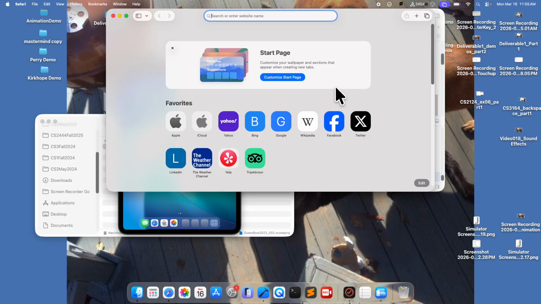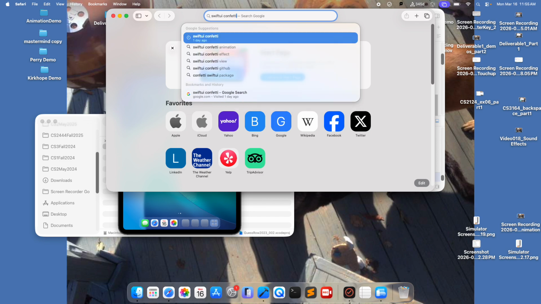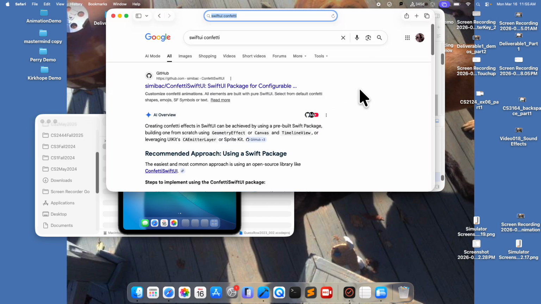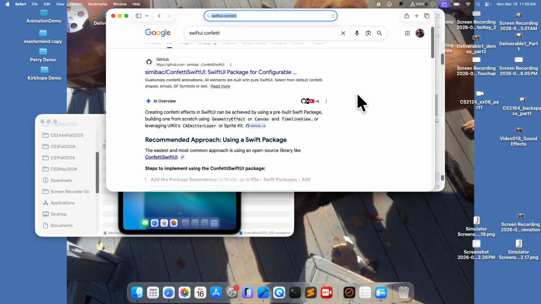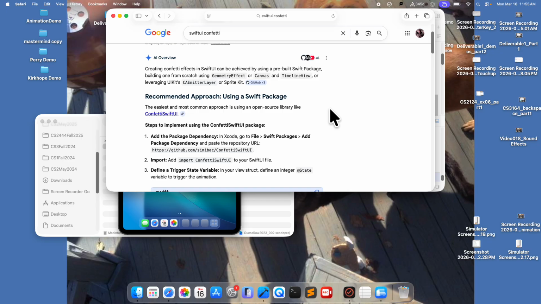What say you, Google? What about SwiftUI confetti? Of course, that's a reasonable starting place. And here's the AI overview. Look at this. Creating confetti effects in SwiftUI.